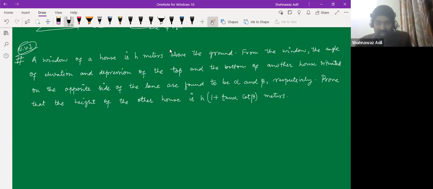Please try this question and see if you guys remember the application of trigonometry, right? This is a very nice question that I found, and please do this question. Whatever steps we have followed in the NCERT question papers are exactly the same in this question. Only there are no numbers in pairs. That's the only difference that we have.